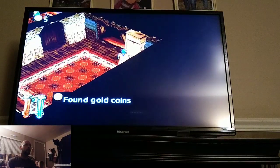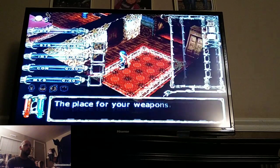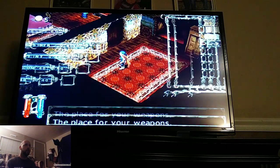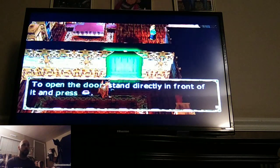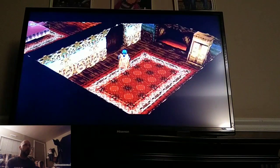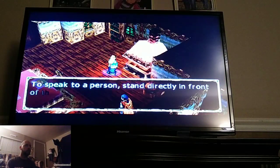Again, you hit the square button to confirm stuff. Select pulls up your menu. Hitting select again takes it away. Again, square button is the action button. It runs very smooth. It's not slow or anything else at all. The controls are responsive. There's quite a bit of voice acting in this game as well.